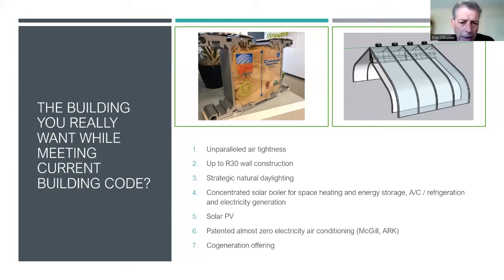They will have an unparalleled level of air tightness. We can show on these buildings that we're about a 2% exchange. That just happens to be a really great level of air exchange to be really, really energy efficient, but without worry of sick building syndrome and that kind of stuff. We can be translucent for natural light, or for a greenhouse, that kind of stuff. And in that case will be about an R1, but the air tightness is going to make us perform much higher than an R1 building.